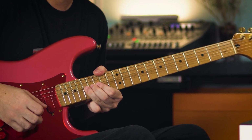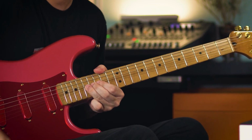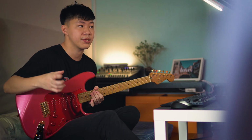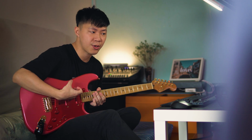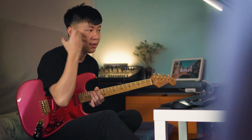So, I mean, it sings, but this one sings way more. It's like the guitar is screaming, right? Whenever you can bring your guitar to do something human-like, people can resonate with it, and I think that is a very important aspect of a solo, right?